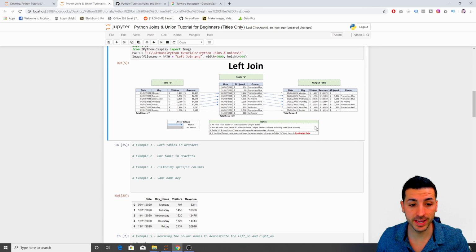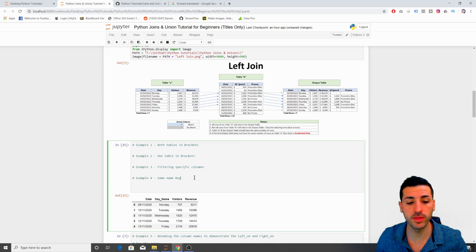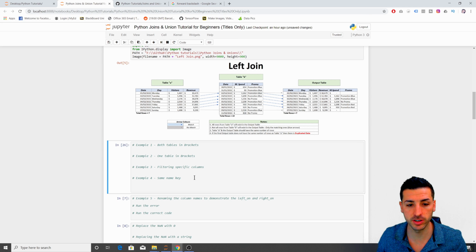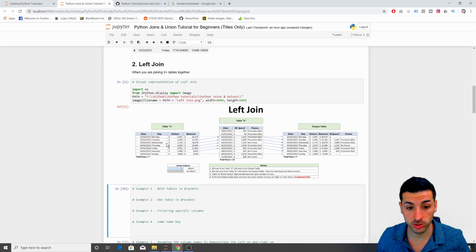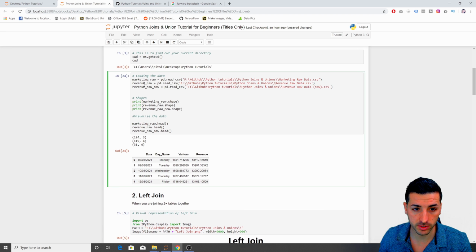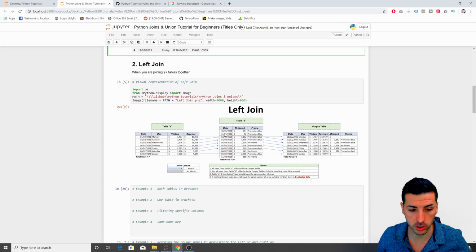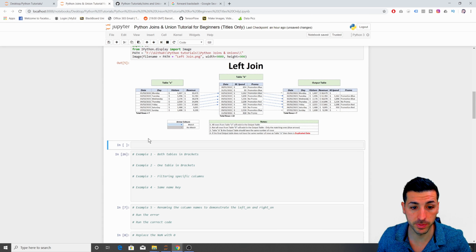Right, how do we create left joins now? In Python, there are a few ways of creating left joins, and I'm going to try and cover the most important ones. First of all, we need to specify which is our table A and which is our table B. So our table A is going to be the revenue row, so I'm going to copy it. And I'm going to actually print the shape first of all, just to see the number of rows. Remember, it's very important to be able to check if the left join has happened correctly.